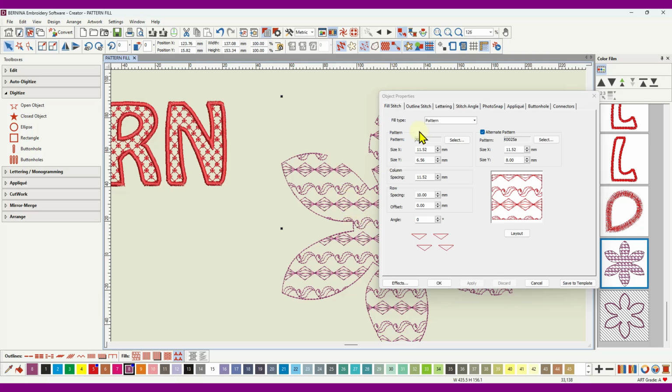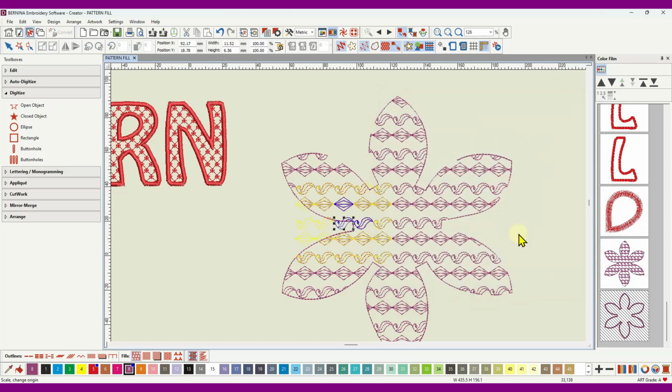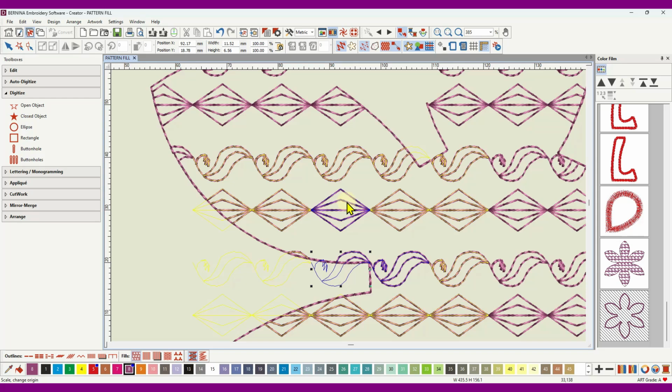So this would be a case where I would use my layout button. So I'll hit my layout button and I'll get my motifs. And I can choose this top right one. And again, if you've watched the Fancy Fill video, you will have seen me do this already and explain it in detail. So I'm going to just do it a little bit quicker this time. So I'm going to select this top left motif. And you can see that these motifs are tied together because it's not just selecting this pattern, it's selecting as part of the groupings, it's selecting the alternate pattern for the row spacing.